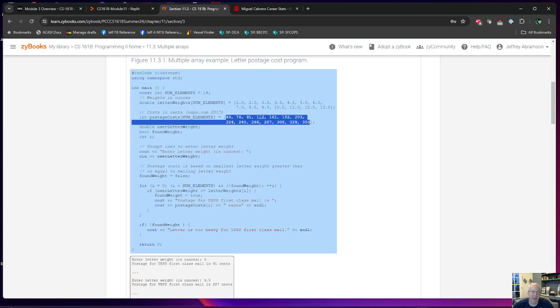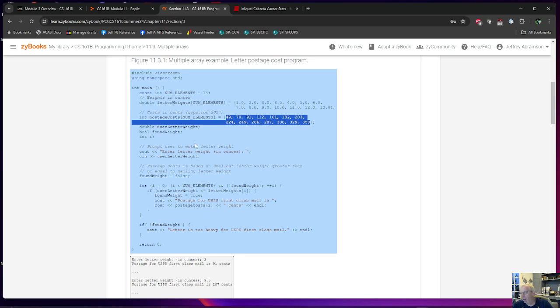So 112 would be $1.12 per ounce. It says UPS 2017, so this is old data here, right? But basically, this is how much it would cost to mail that many ounces in what used to be called first class mail.